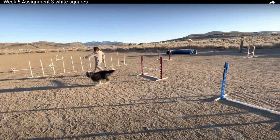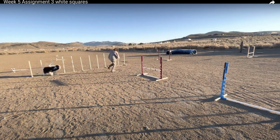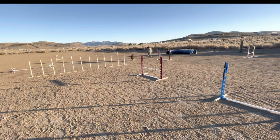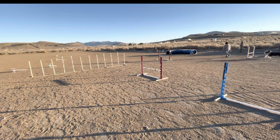She's such a good, honest girl. And then take off into those weaves. Keep going, keep going. Good girl. So you can just continue to run straight all the way past that jump. You don't have to go in front of her. You can just continue to run straight all the way to that fence. Good girl.